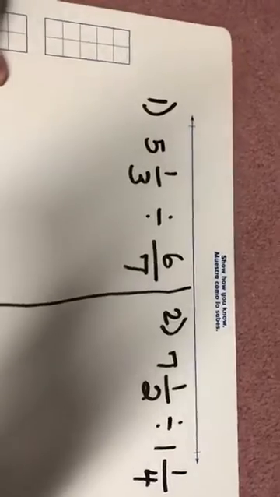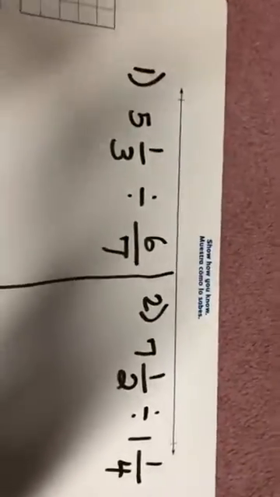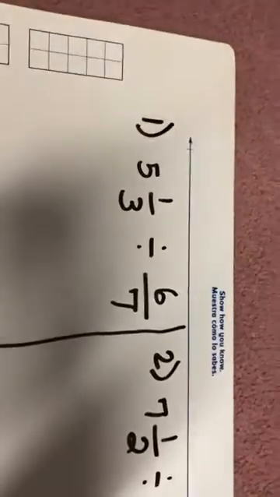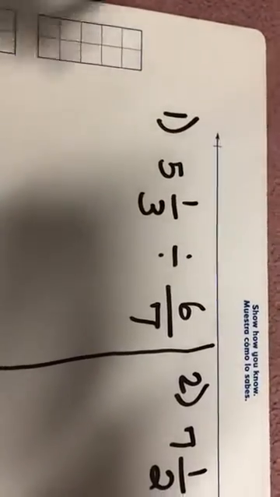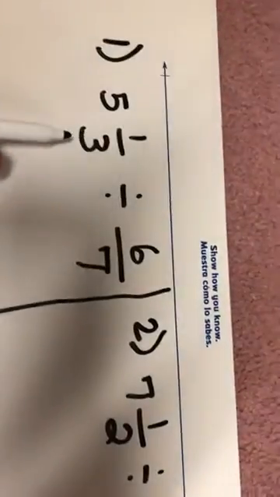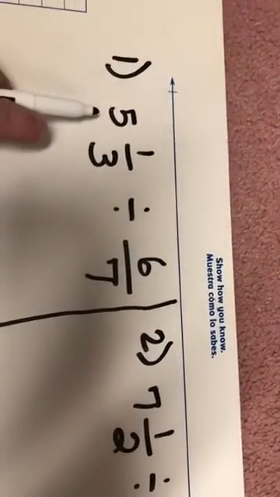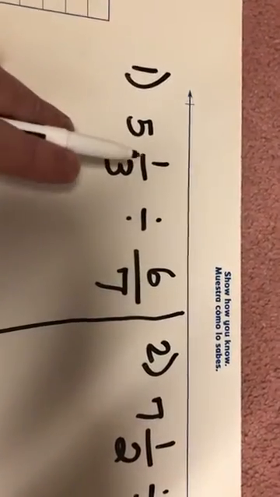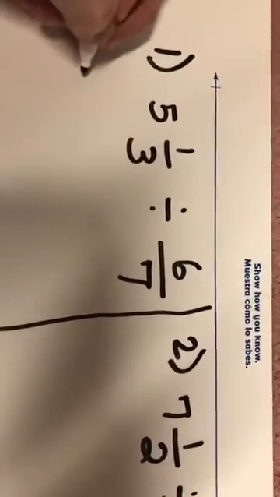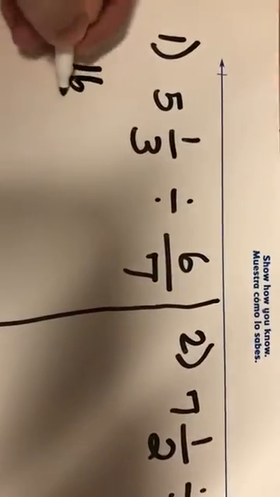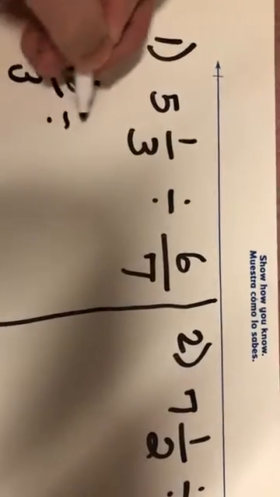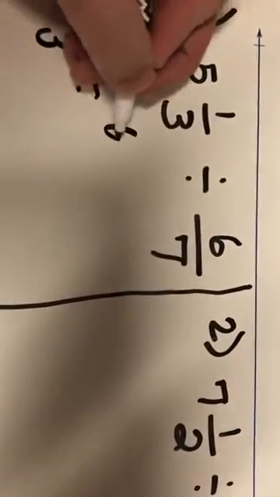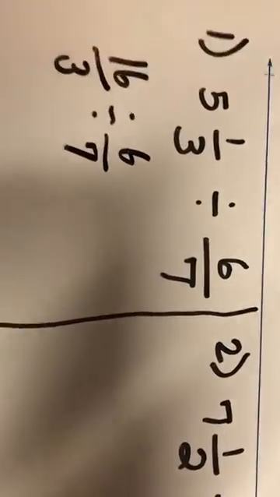So to go to the examples, we're going to look at number 1. 5 1/3 divided by 6/7. So step 1 told us that we have to make everything a fraction. So remember to take a mixed number and turn it into a fraction. It is the 3 multiplied by the 5 plus the 1. So I'm going to do 3 times 5, which is 15, plus 1 is 16. So it becomes 16 over 3. And then I'm going to divide that. The 6/7 is already a fraction. So it's going to be 6 over 7.